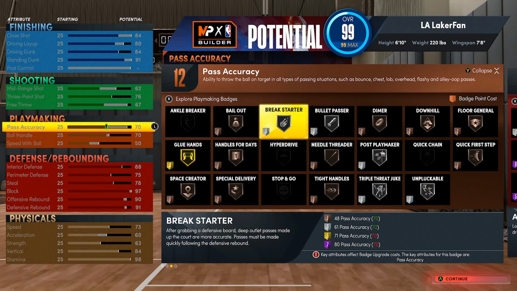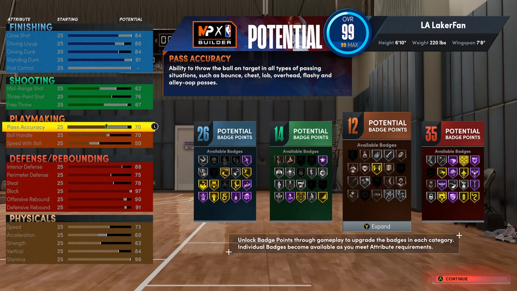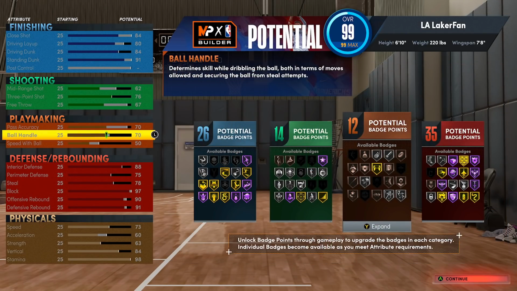It would be nice to have that, but I have plenty enough for 1v1, 2v2, 3v3. For pro-am, I do think it is enough as well. I haven't seen the break starter be a complete nuisance or a complete problem to the build, and 70 pass accuracy has definitely been getting the job done for me.